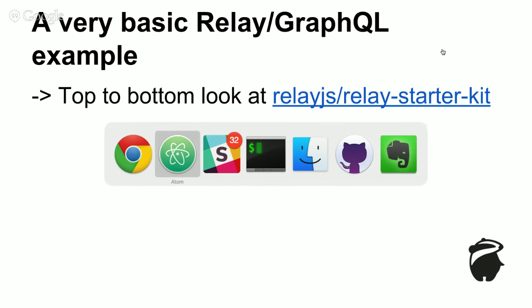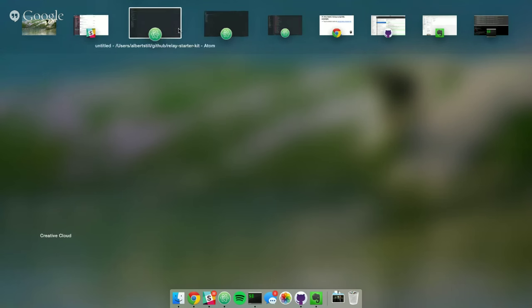So now I'm just going to show you a really basic GraphQL Relay library from top to bottom. This is an official library that the Facebook boys have released. I'm going to go top to bottom. You've got a single Babel Relay plugin. This basically helps you in development. If you ask for something that doesn't exist, if you make a query that's basically wrong, it'll blow up in your development environment to help you develop, called DX.